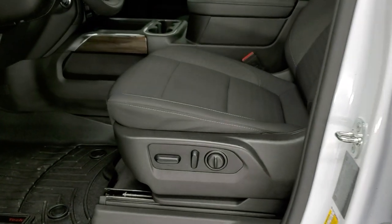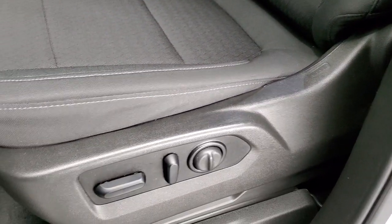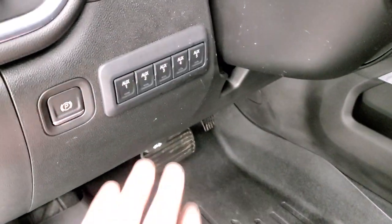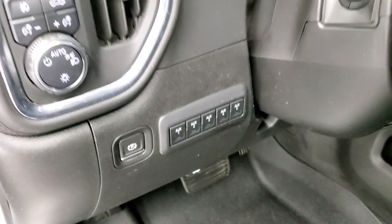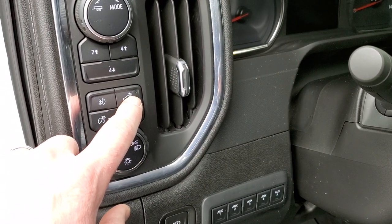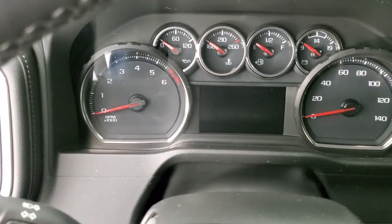Inside, the LT1 package gives you the black cloth interior. No rips or tears on the seats — very nice condition. Power driver's seat with lumbar. Has a set of WeatherTech floor mats. This one comes with five auxiliary upfit switches — I think that's new for 2022, first time I've seen those. Has auto headlamps, cargo lamps for the LED bed lighting, and push button four-wheel drive. Power windows, power locks, power mirrors, and you do get the wood grain trim on the door.